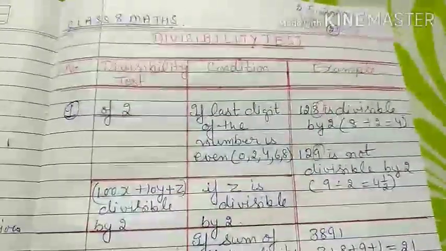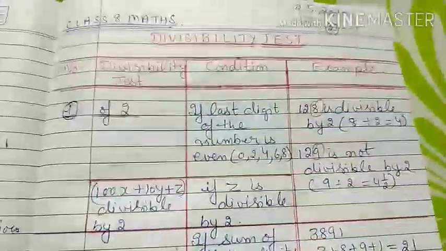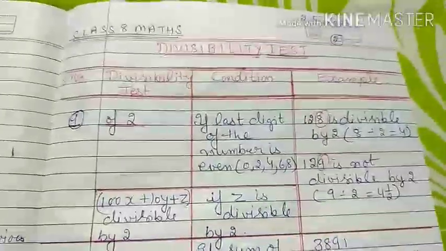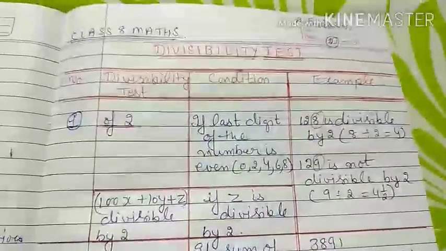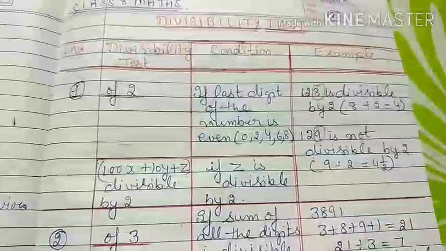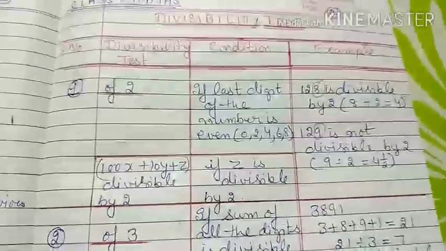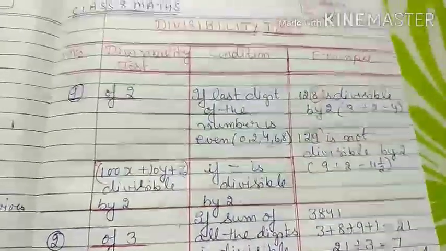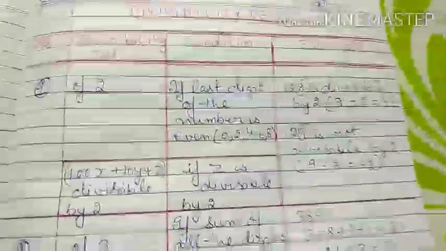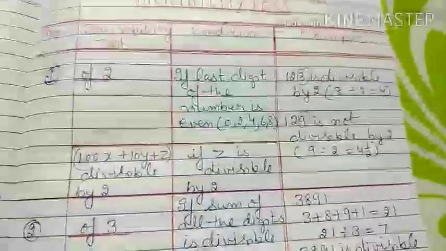Today under playing with numbers we are going to test the divisibility of some numbers like 2, 3, 4, 5, 6, 7, 8, 9, 10, 11. It's also beneficial when you are doing the prime factorization of any number. So before checking the prime factorization of any number, you check the divisibility.